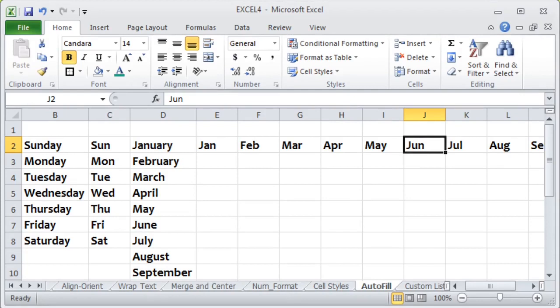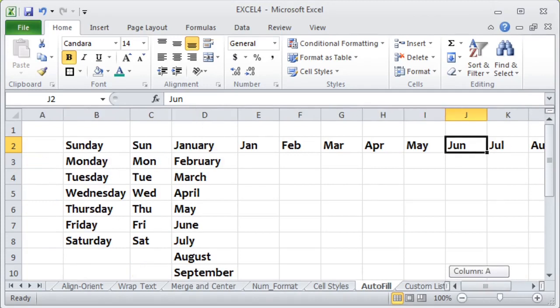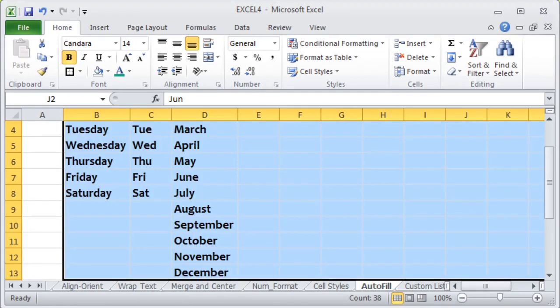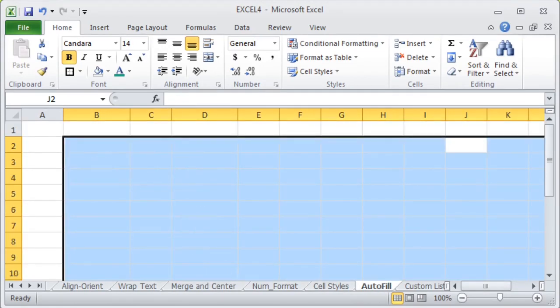Now with AutoFill we have some more options also. Let us see what are the options we can perform. So let us do a Control A to select every data and delete it by pressing the delete key.